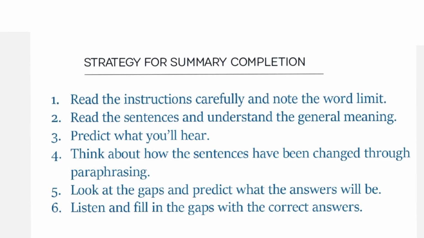Strategy for summary completion. Read the instructions carefully and note the word limit. As I'm always insisting, read the instruction and then do your questions. Read the sentences and understand the general meaning. Predict what you will hear. Think about how the sentences can be changed through paraphrasing. Look at the gaps and predict what the answer will be. Listen and fill in the gaps with the correct answers. And always make sure that your sentence is grammatically correct, because if it's not grammatically correct, your answer is sure to be wrong.